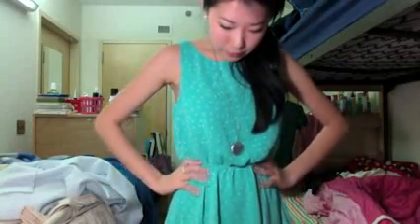The first outfit is a spring colored dress. I love minty green and bright pastel colors for springtime, and this dress has white polka dots that really give a spring feel to it. I have a clock necklace that opens up — pretty cool. And then I have navy sweater tights because it's still a little chilly outside. If it's not cold, you can definitely wear this without tights.